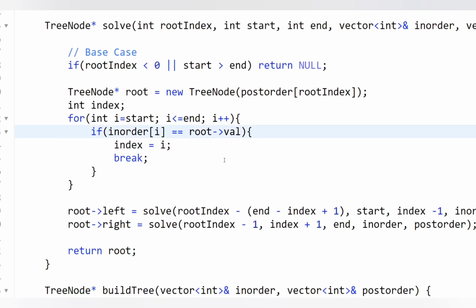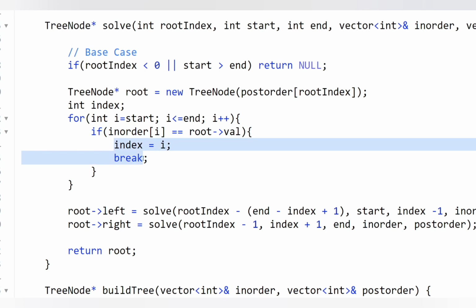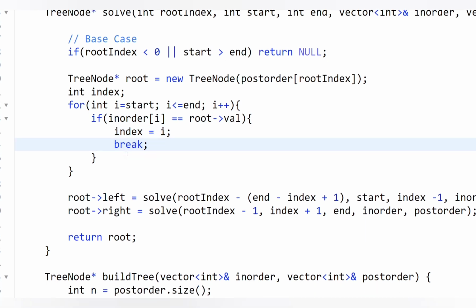It will be nothing but the index of the value of our root in the in order array. So I have traversed from start till the end, this is how I will traverse in order. Once we find that i where the value is the root's value, our index variable will become i, and then I'll break from the loop.